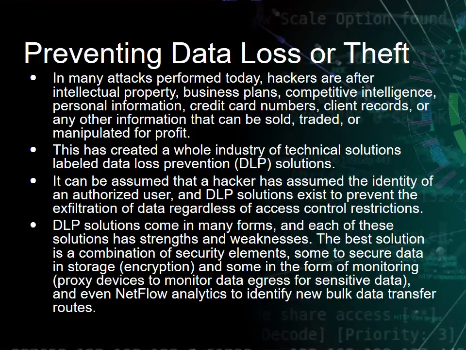But regardless, sometimes it's not intentional. We see it all the time where somebody will email out PHI, personal healthcare information, or send out what they call PII, personally identifiable information. It could be people's names, addresses, social security numbers, home phone numbers, things of that sort. Nobody meant anything malicious by it. They didn't think about it. They sent it unencrypted or whatever, and data loss prevention could prevent that.